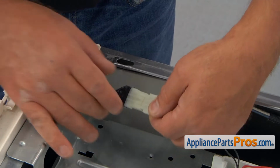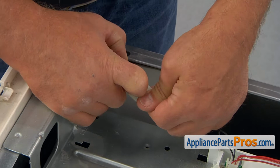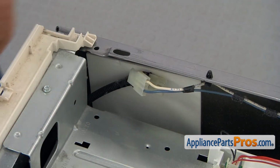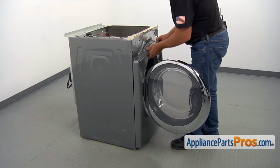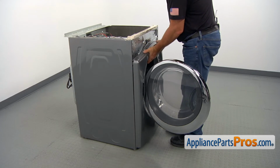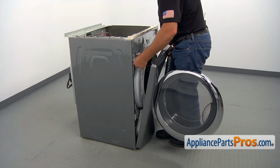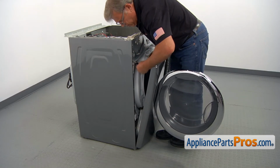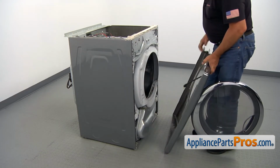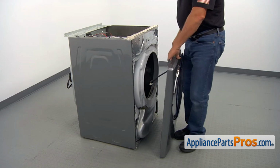There's one more plug to disconnect. There's a tab here. I'm going to lift it up and pull the plug apart. Okay, let's open the door. Grab that front panel with both hands, lift it up, and remove it. Make sure that the plug goes through. Don't force it. And lift it up again. Close the door, and we can take it away.